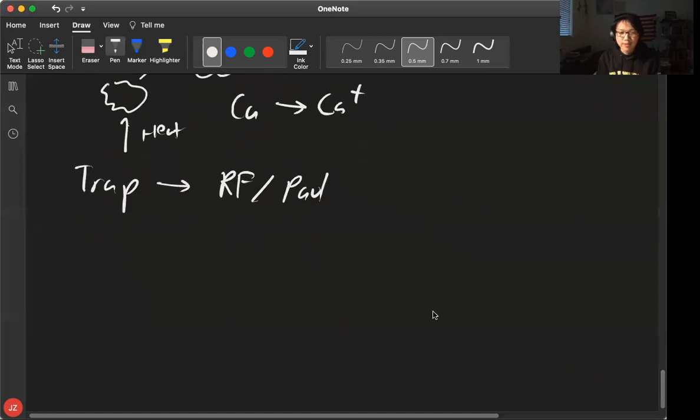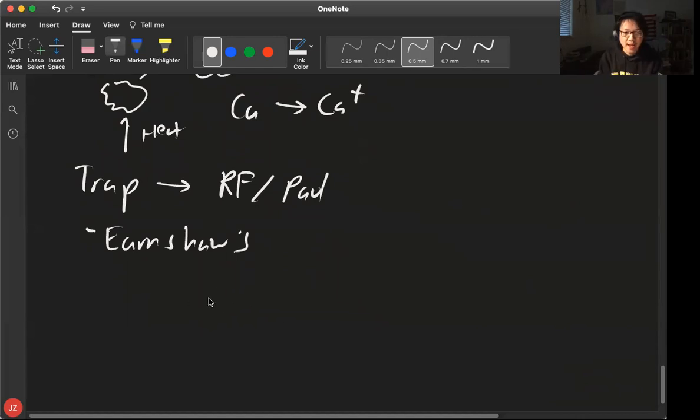Now, I want to briefly mention something. I'm not going to show you the math for this, but there's something called Earnshaw's theorem. I just want you to keep that tucked away in your mind. For those of you that are more mathematically inclined, I strongly encourage you to check this theorem out. But Earnshaw's theorem basically states that we cannot use static charges to confine a charge in three-dimensional space.